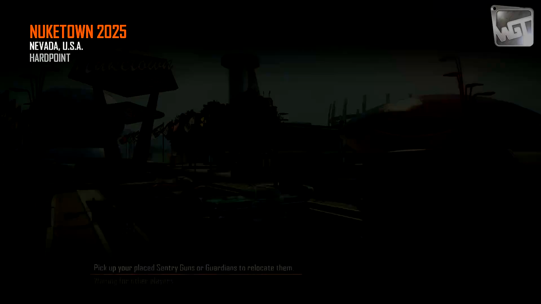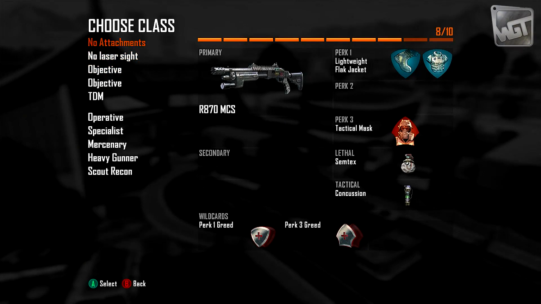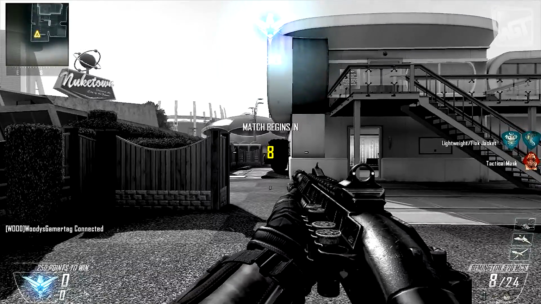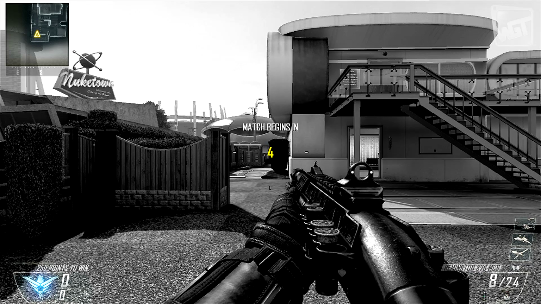Okay, so here's a quick video to talk about the Remington 870. The Remington 870 fills about the same role that the KSG filled in Modern Warfare 3, that the Stakeout filled in Black Ops, and that the Spaz filled in Modern Warfare 2. It's a little bit different than those guns, and I'm going to demonstrate some of that coming up.